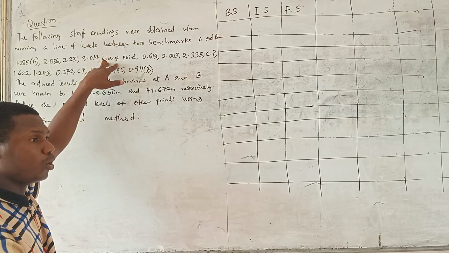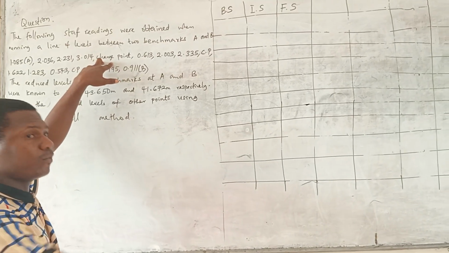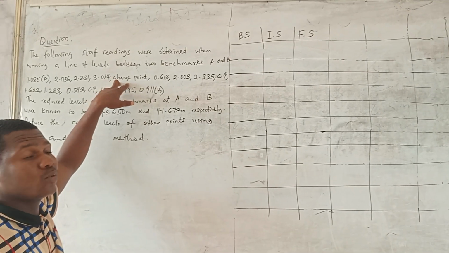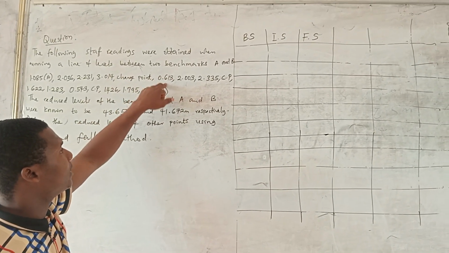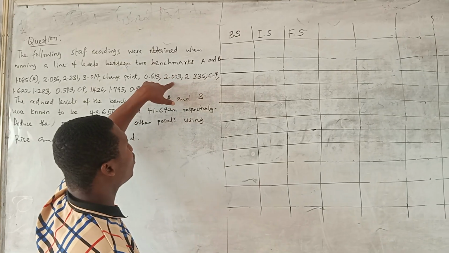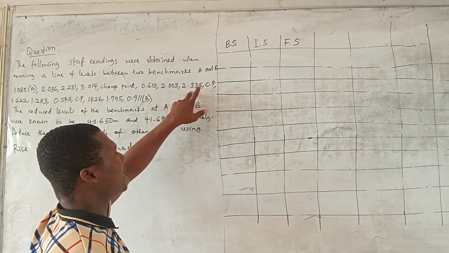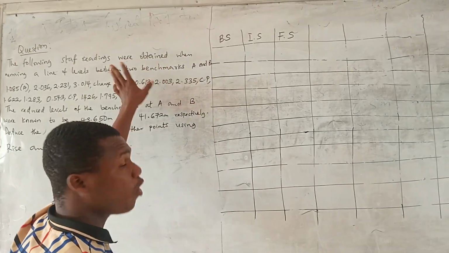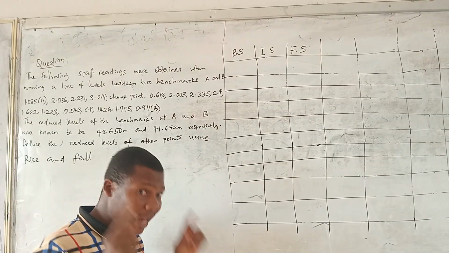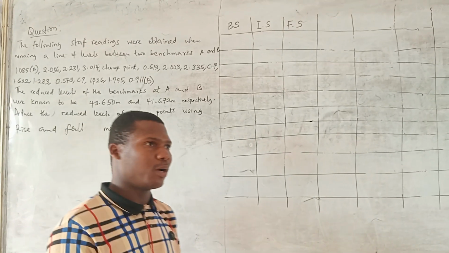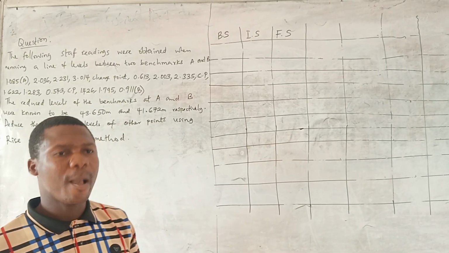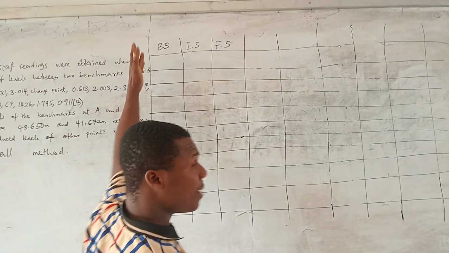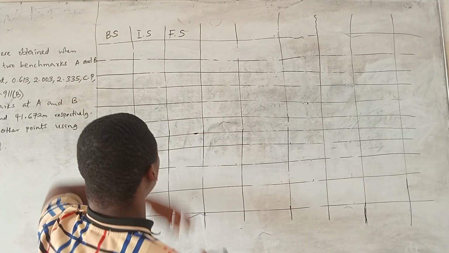As a surveyor, you should know what that is all about. You've set up your instrument, you've leveled it, you're done, you want to start the observation. The very first one you take is what we call the backsight. Then you still have this one to the intermediate. This one is foresight because it's after this one you have your change of point. The question can come in any form. Your knowledge of what leveling operation is all about, how it's carried out on site, will help you in the interpretation. So we have columns for backsight, intermediate, foresight.